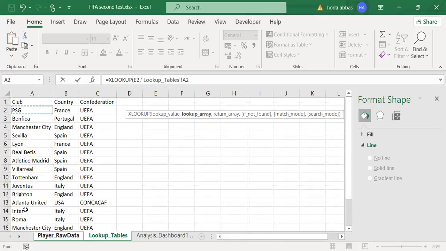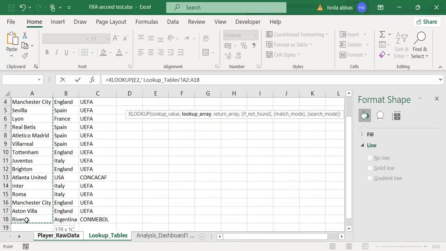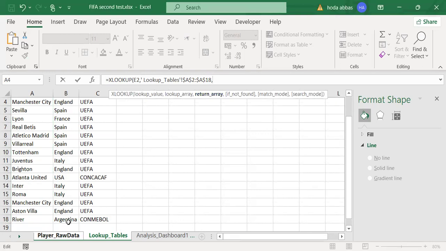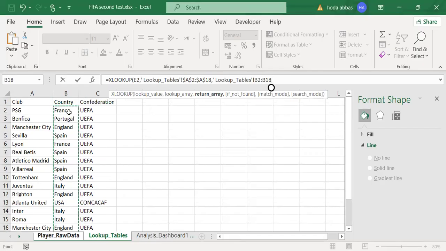This is the column of the lookup table, press F4 to lock this range. Comma, the return array, what we need, the country name, also F4. This is the return array, what we need to display the country name.